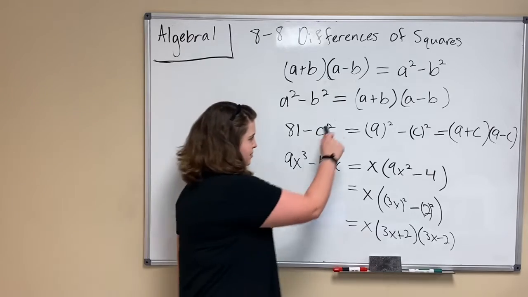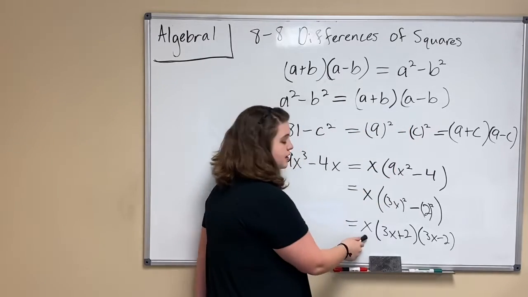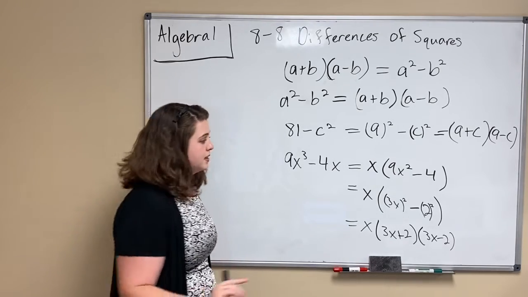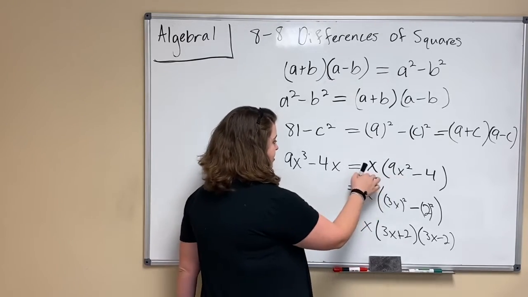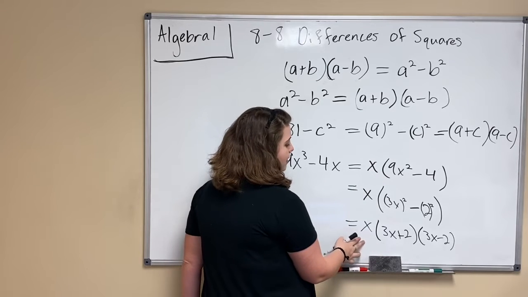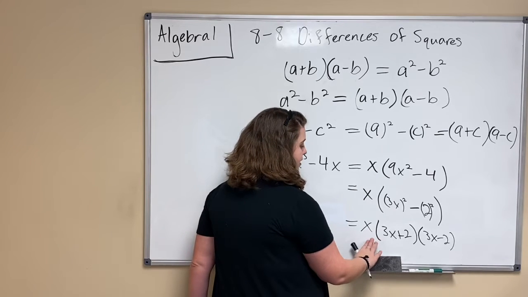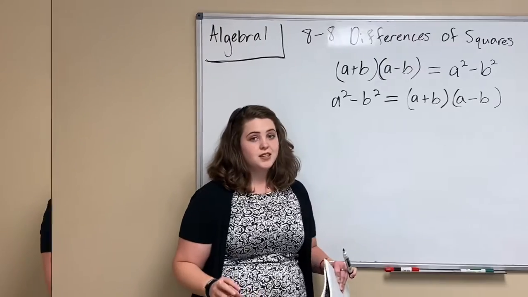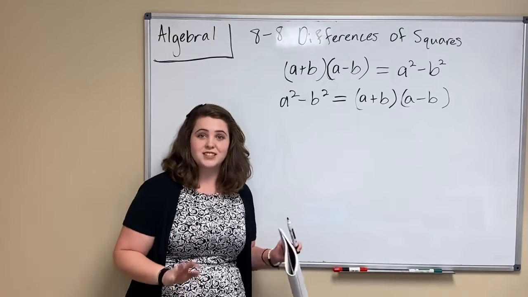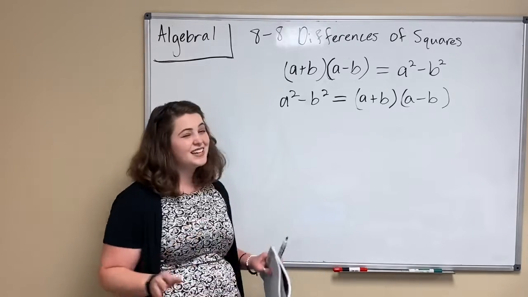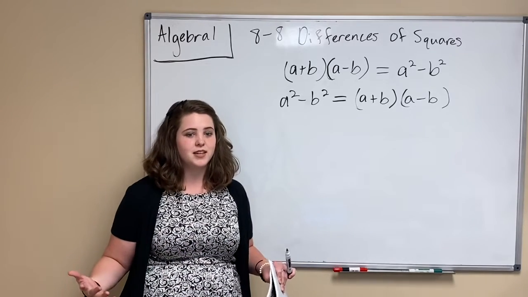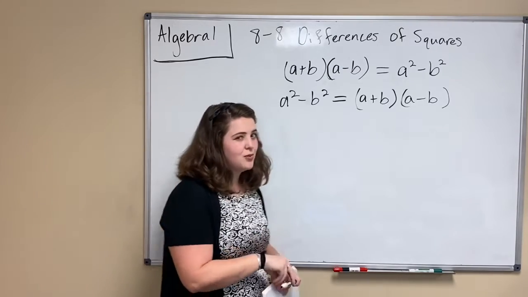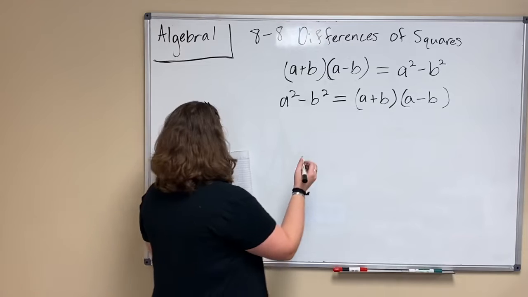Still doing the same thing backwards, but this whole time I've still got to keep track of this x that I pulled out at the beginning. It doesn't go away because I factored it out. It just is the first step of factoring. So now we have x times 3x plus 2 times 3x minus 2. So I know what you guys are thinking, where's the catch? And it does keep getting a little bit more complicated, but as long as you remember your rules, you can keep it straight. So let's try one that's a little bit more complicated. It looks like this.